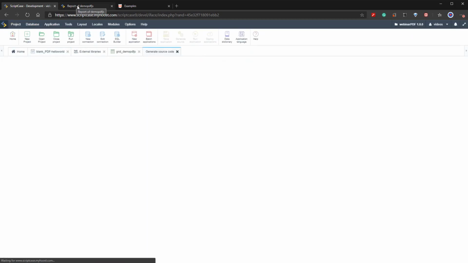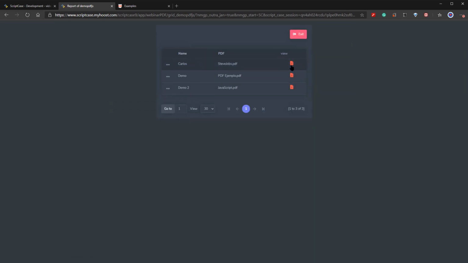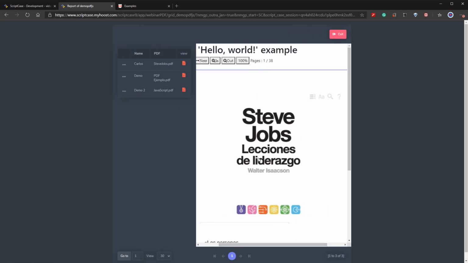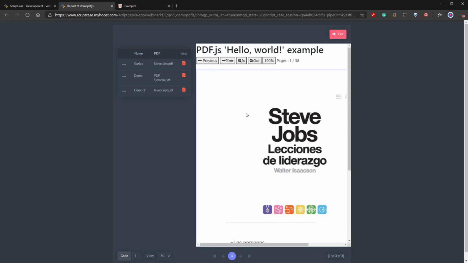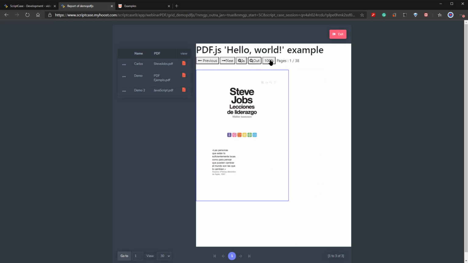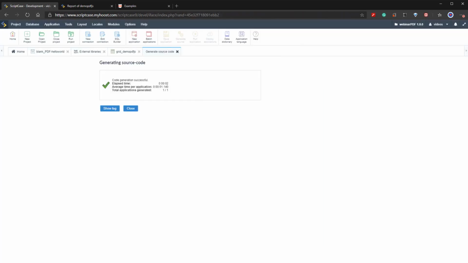Generate the grid application, or the blank application, sorry. And now when I refresh the grid and view it, we should now have a larger PDF in here. Of course, we can customize the size so it fits perfectly, or we can just use the buttons that we have here and leave it as it is without any concerns. Okay, so what we still want to do is actually add a form to this, so we can actually upload the PDF documents.